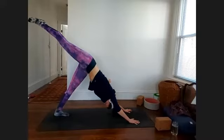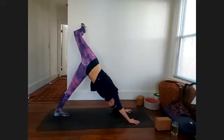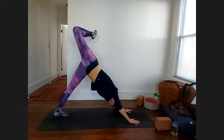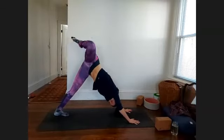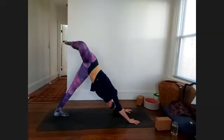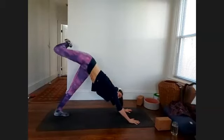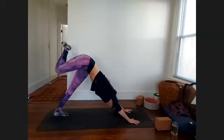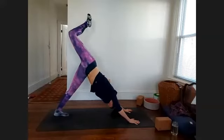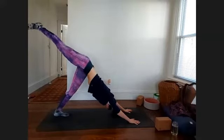And then next exhale, you can stack your hips. So just rolling the right hip on top of the left, opening them up, maybe bending the knee, maybe taking circles with that knee, drawing circles going one way a few times and then the other way, just waking up the hip joints a little bit more. Awesome. Great, and then you can slowly start to straighten out that right leg and level out the hips.